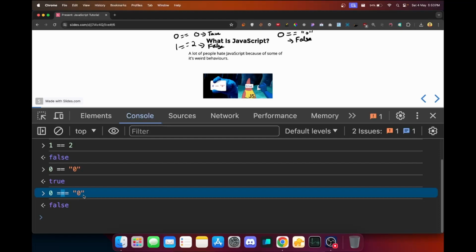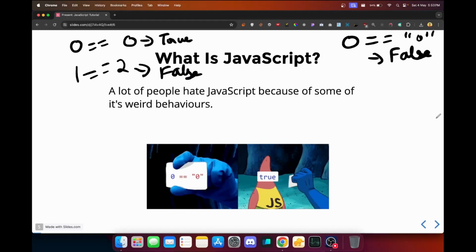So it's not about the behaviors it shows. I think you should focus more on fixing those behaviors rather than just complaining about them, because at the end of the day, JavaScript is a very popular language. You can't ignore that fact by just seeing some weird behaviors over here. You can fix those behaviors easily with your knowledge about JavaScript, and that's what we're going to cover in this series as well. We are going to give you a lot of examples of weird behaviors, and we're going to show you why they happened and how you can fix them.